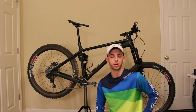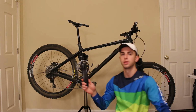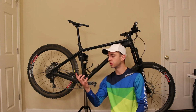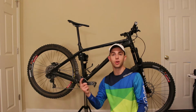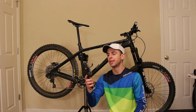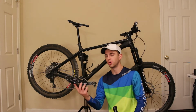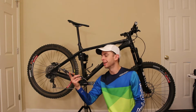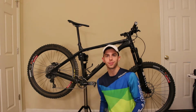of shorter cranks. So I've picked up some SRAM GX cranks, also 165mm in length, and I'll be installing these as a little bit of an upgrade. It's mostly an aesthetic upgrade. There's a small difference in weight, and I'm sure stiffness and optimized design, but yeah.